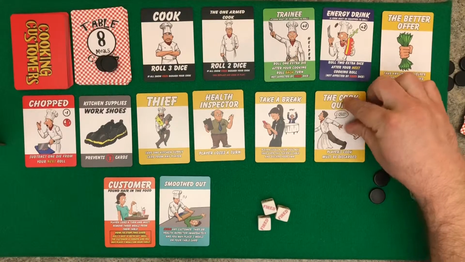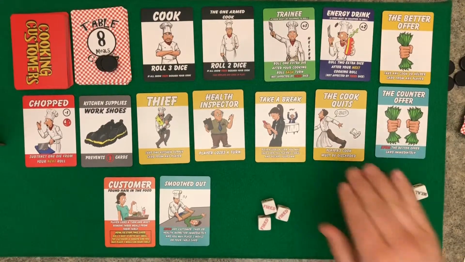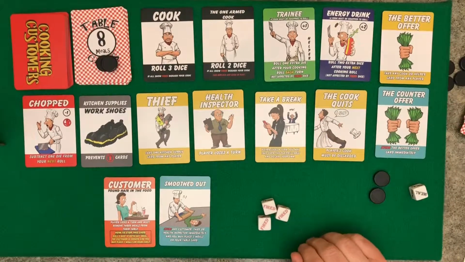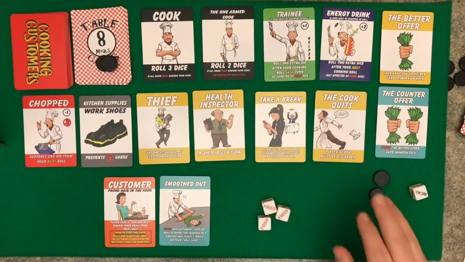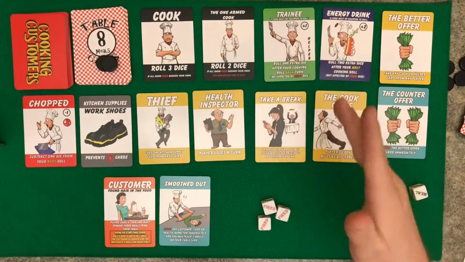The cook quits card is another good card just for playing on other players, and then they have to discard their cook. There are certain cooks in the game that are actually immune to the cook quits card, and that'll actually say so right on the cards. They all have little instructions on them.